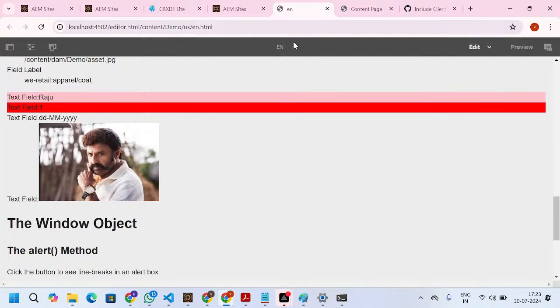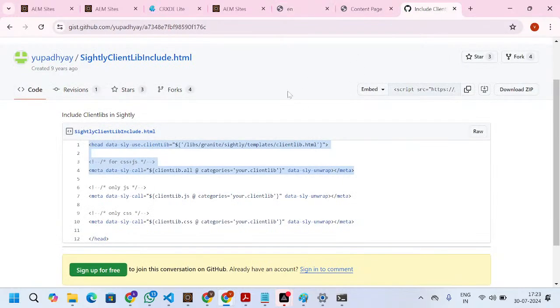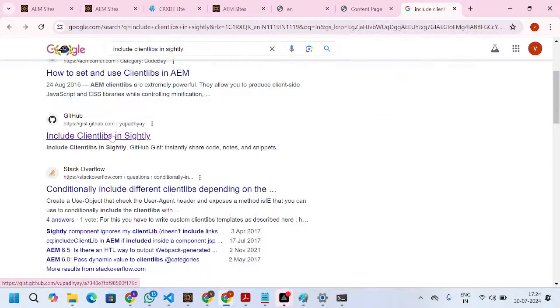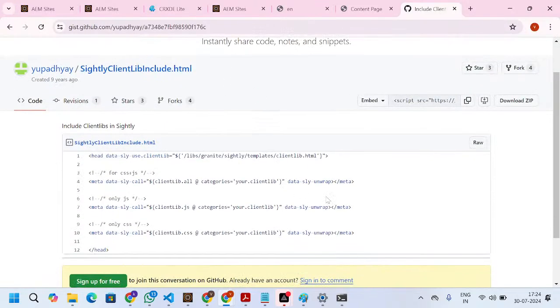For that, go to Chrome and search for include client libraries in Sightly, which is in Git, and click on it to get the code. Copy these two lines, and instead of your dot client lib, mention your category name.